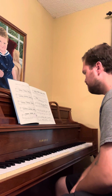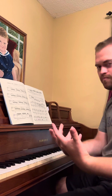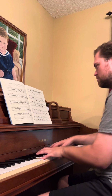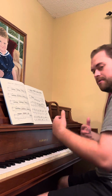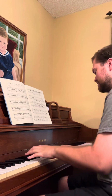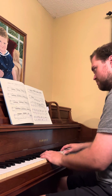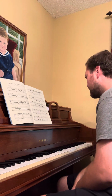Ignore my messiness. I haven't practiced this piece in a little while. Anyways, so that's kind of the main idea of the prelude, because that texture is really distinct of this. But it does fit with what historically preludes tend to be. Listen to a prelude by Bach. I can't remember how exactly that goes. I should know this, but the prelude in C major, it goes kind of like that. I don't know if that made any sense.